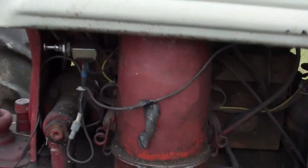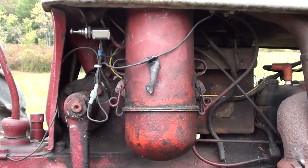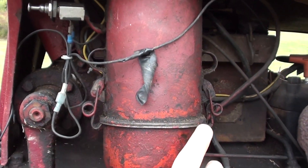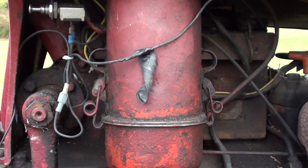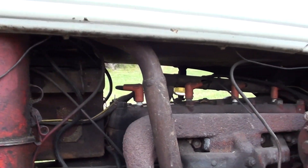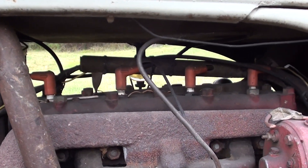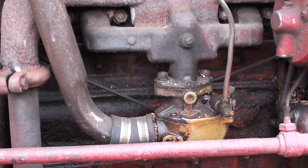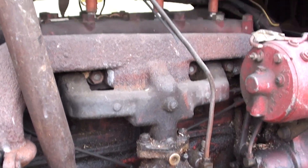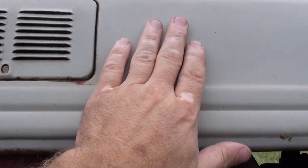This is the oil bath air filter right here. It has oil in the bottom and is detached by these two springs that hold the oil bath up. The oil actually filters out the impurities in the air. It's a four-cylinder engine with spark plugs up on top. There's the carburetor. There's no fuel pump — it just runs over and down from the fuel tank, which is located up here.